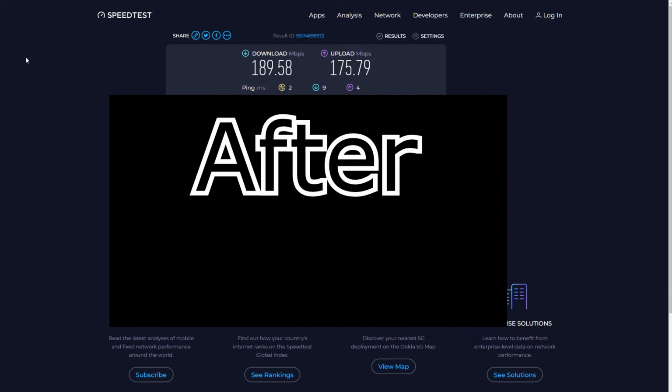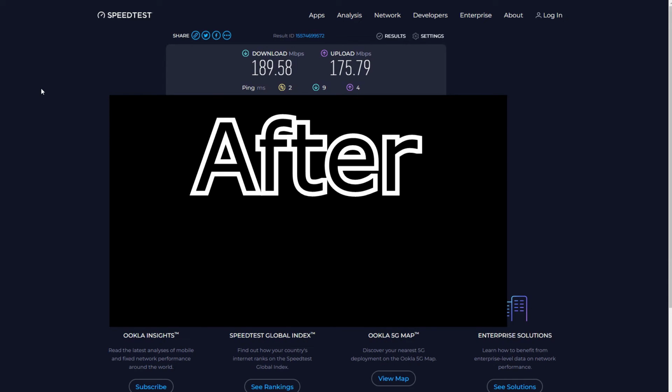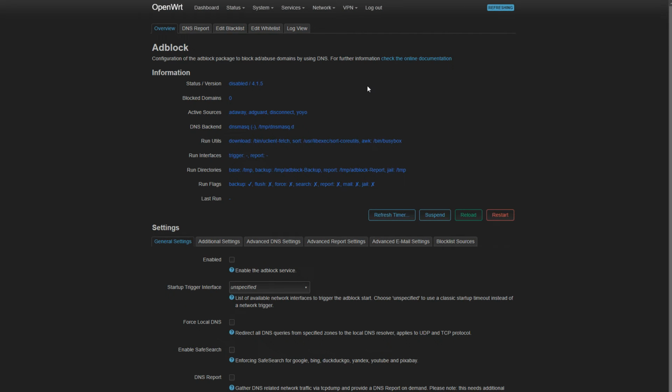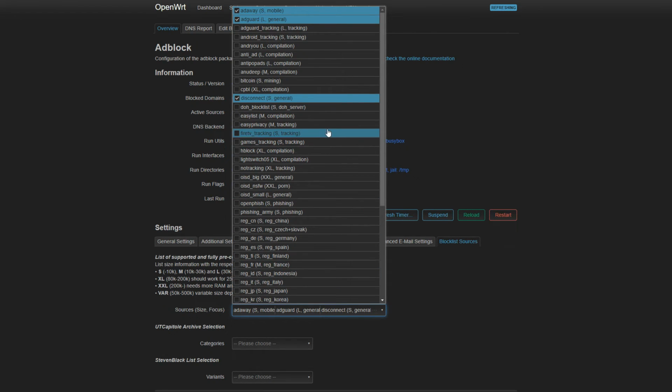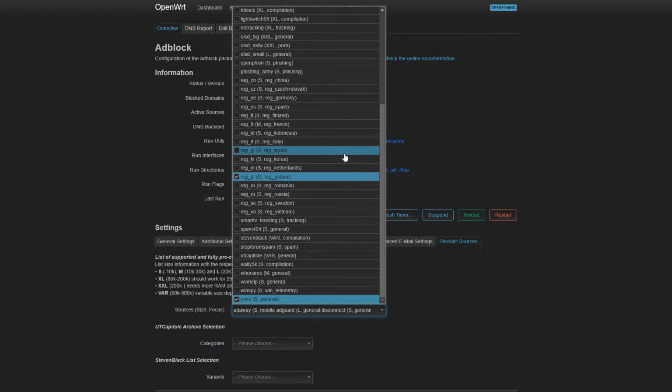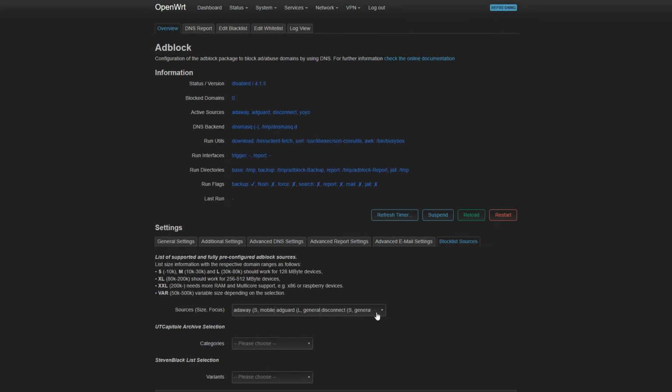There is one thing that I'm doing on OpenWRT, and it is most important for me, to be honest. In services we have the adblock, and I'm using this adblock instead of Pi-hole because it's much simpler, and I have no idea, maybe the blacklist is in better shape, but generally I had no problems with this. In the adblock section, we have to go to the block list sources, and now we have a list of which lists we are going to add. And of course I'm going to add some general ones, and I'm going to add the regional Polish one, and that's it. So I selected, I added one more, and now click save and apply.